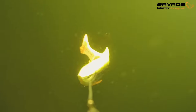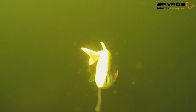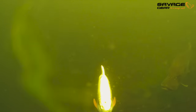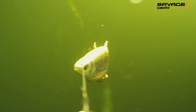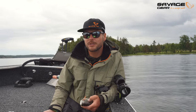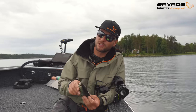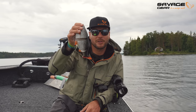A while back I was trolling with the 32cm moderate sink roach. I had two of them connected to my line, both with a waterwolf camera. The lemon color got eight fish — either taking it or following it — and the chub had only one follower. It was a really weird difference between the two colors. I'm not really a big color believer, but it was kind of funky because it was clear water. You'd expect natural colors to work, but they went for the lemon. So because Francis is hammering it and I got a couple of good fish on the 25cm trout, I'm now going to switch to the chub and see if I can destroy this thing as well.